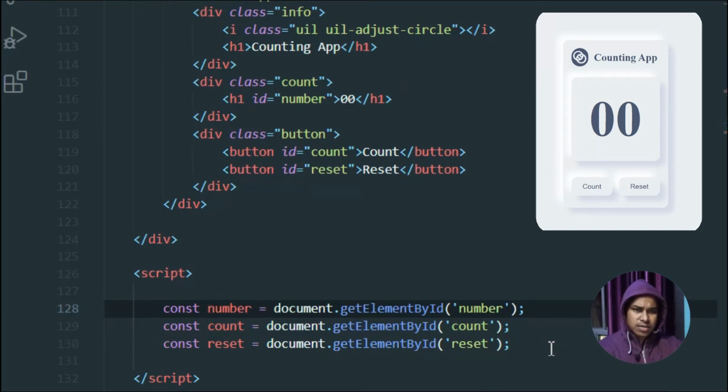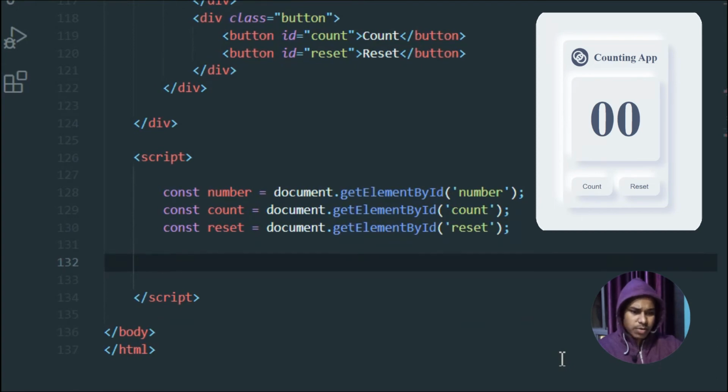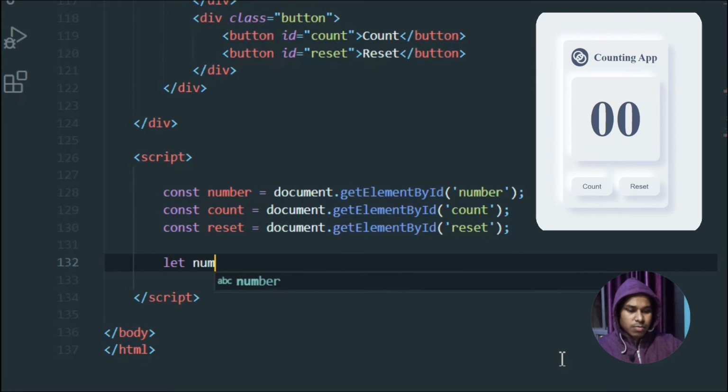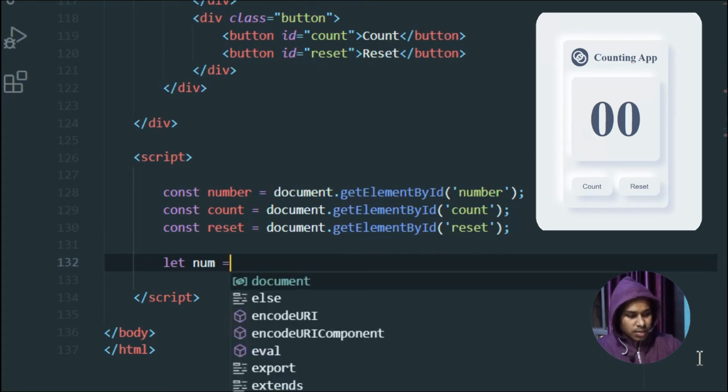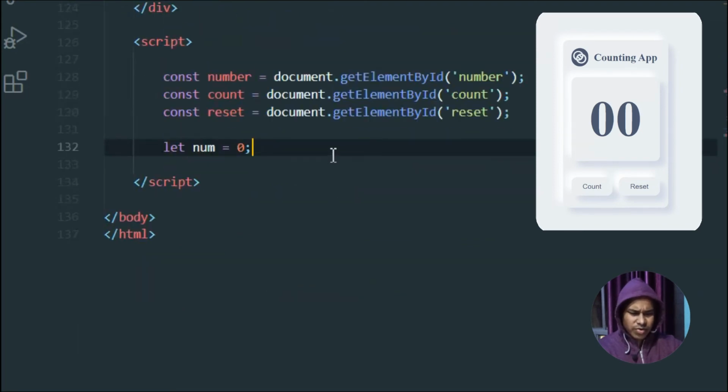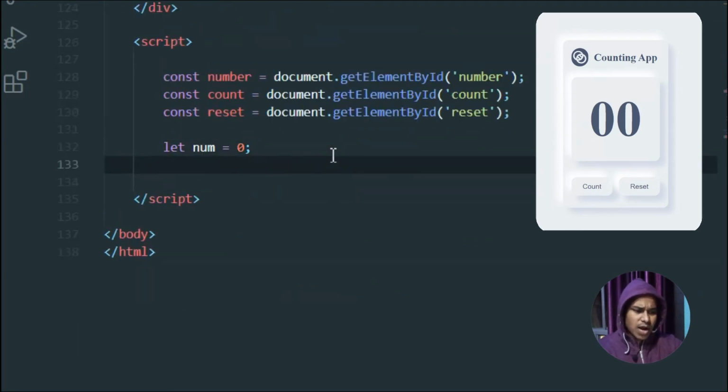Now I'm going to take one more variable that is going to be 0. I'll say let num equal 0, and I'm going to increase that number on the click event. This is the number variable I have taken. You can call the variable whatever you want. This time I want to add an event listener to this count button.